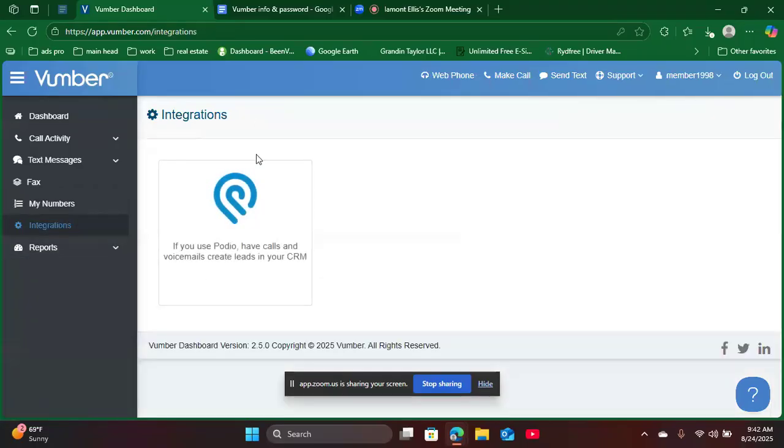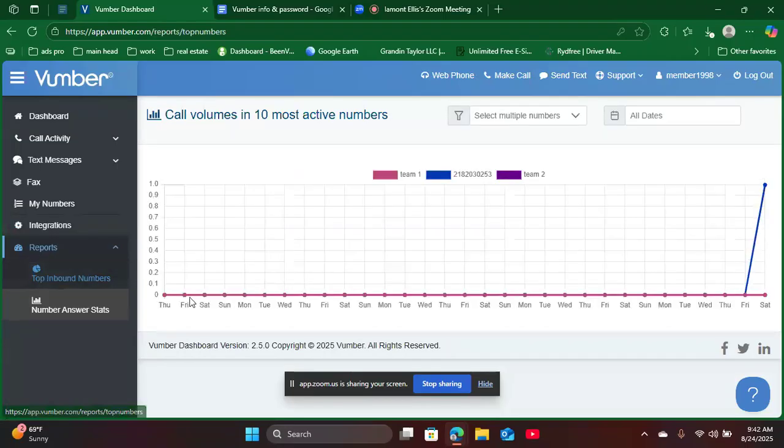Here's the conversion where you're able to see it can connect to Podio. So here's the reports. You're able to determine the reports. I say this is like it shows you how hard you hustle. If you need to hustle a little bit more or you need to hustle a little bit less, that's what this shows you.